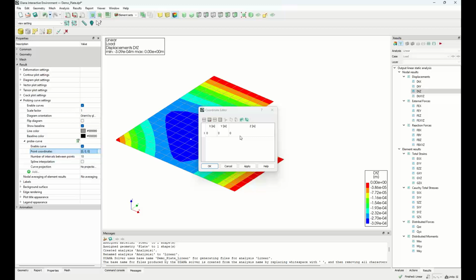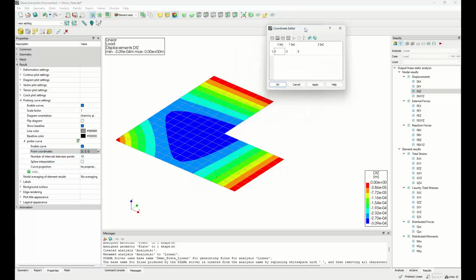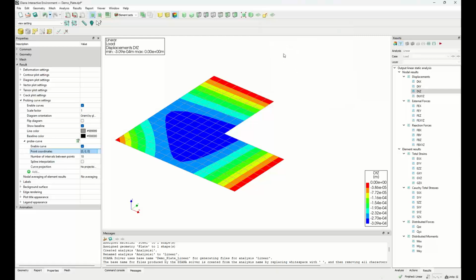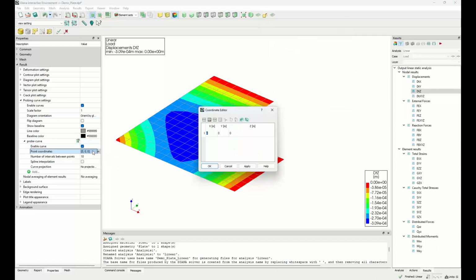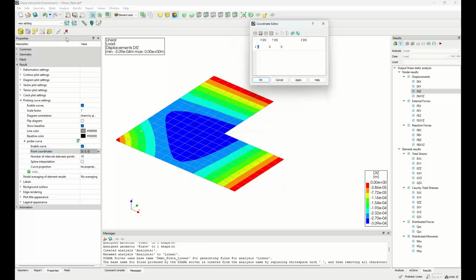So it means that you had to know them in advance, which was not always very friendly, but it was, I would say, very workable. We have introduced a snapping tool for that, which makes it much easier. So you see that when I open this, let me do it again. If I click on this box, I open it, I have these two icons here that show up.